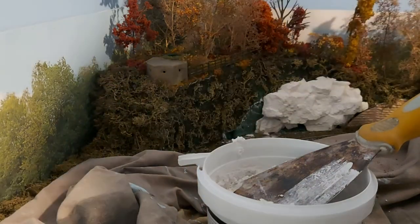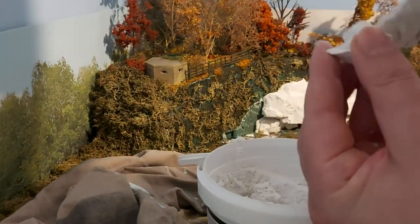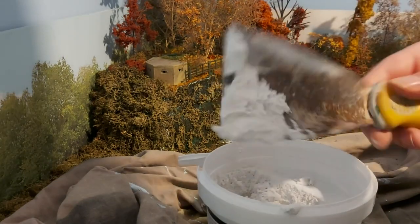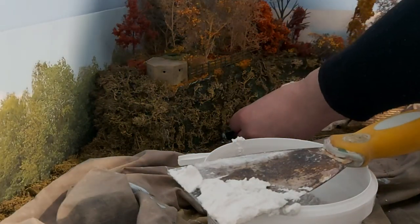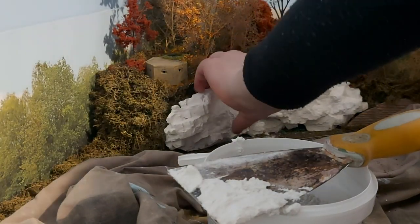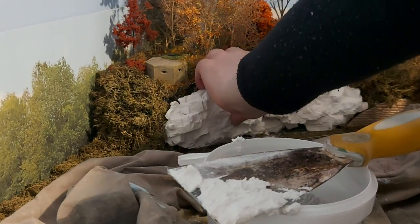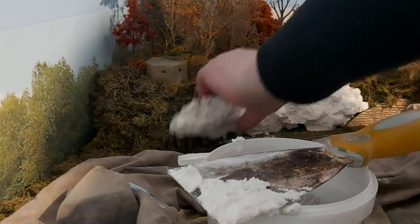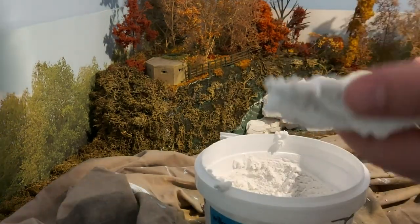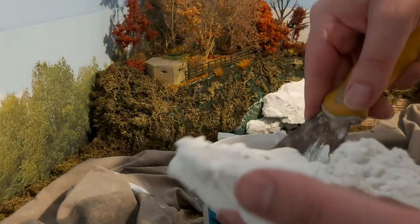So there's another little bit there that you could probably pop in as well. And like I said, all you're doing is going through all the little pieces of rock that you've got, and you're just basically seeing what fits. And the thing is with this plaster is that you've got time. So if it doesn't quite fit, you've got time to move it.